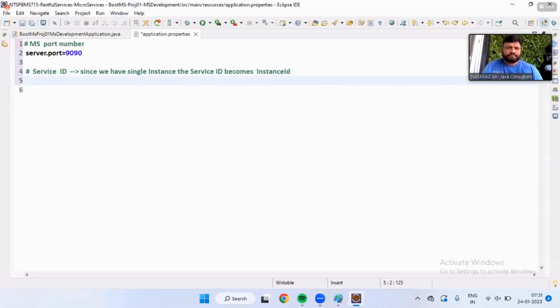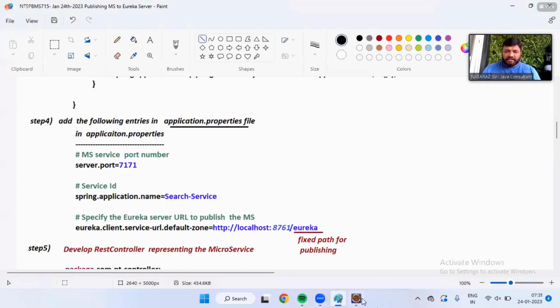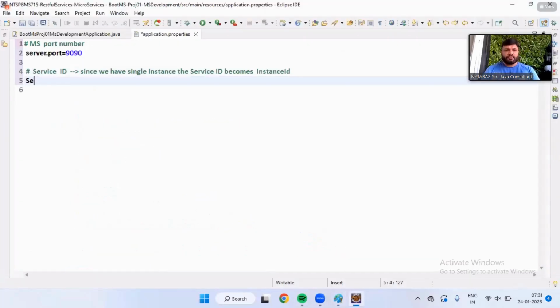Got it, guys? What is there? spring.application.name. Application name is wish-service. It is not compulsory to give a hyphen; you can give a single word also.